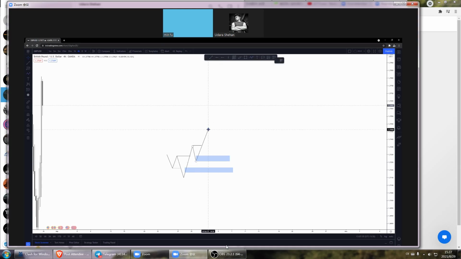So what happens is something like this. Price will come back down and give a good reaction, so more and more people would jump into the trade. Now let's just assume that this was a 4-hour time frame. So on a lower time frame, something like this would happen.